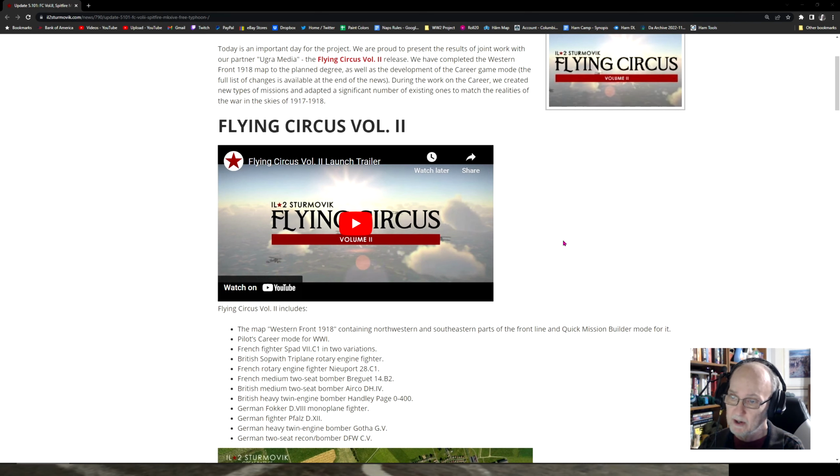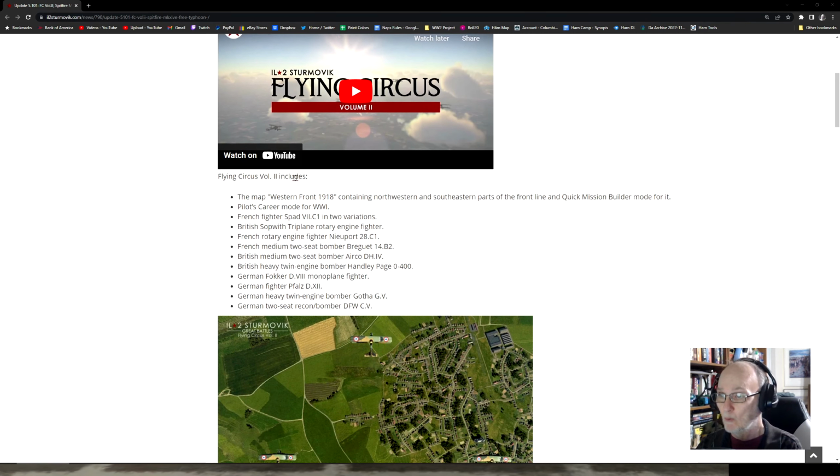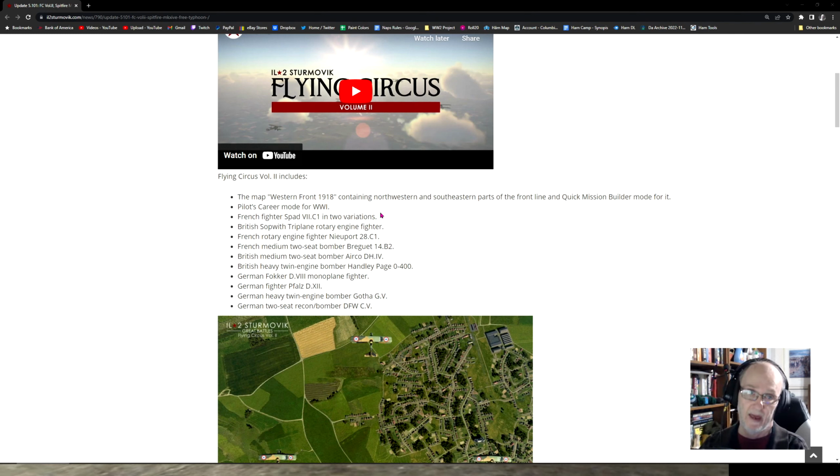We're not going to show the video here. If you want, you can go to YouTube and you can actually watch their video. It's basically a bunch of their planes crashing into each other. Okay, so what does it include? Well, it includes the Western Front 1918 with the north and south parts. Okay, and a quick mission builder mode. So if you just want to make a mission and plop it in there, that's awesome. Pilot career mode. Okay, we're going to touch on that here in just a minute.